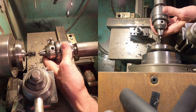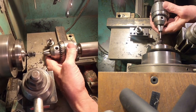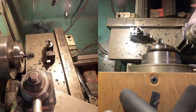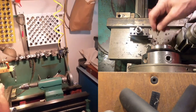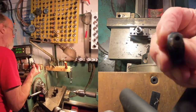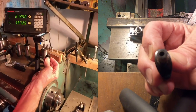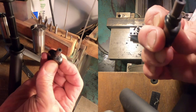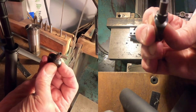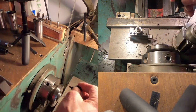Must be getting pretty close now. There we go. So let's have a look at what we got. And gosh, that looks really nice. Looks pretty well centered. Looks pretty good.